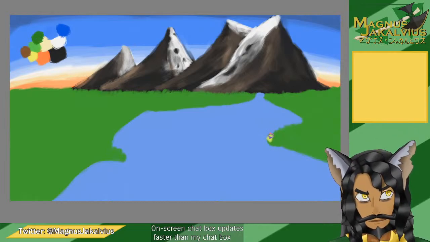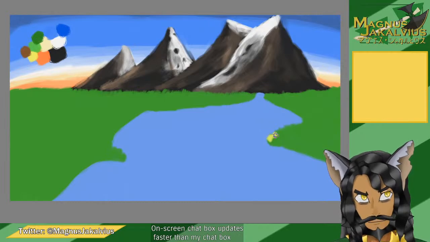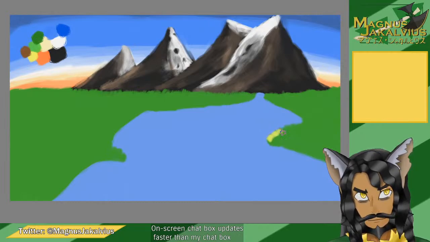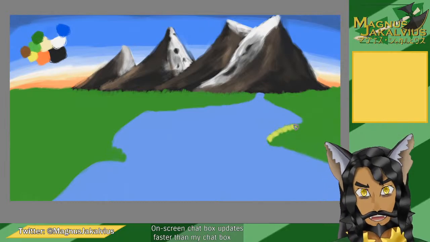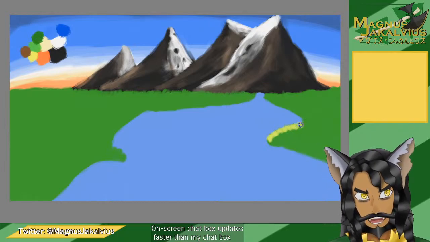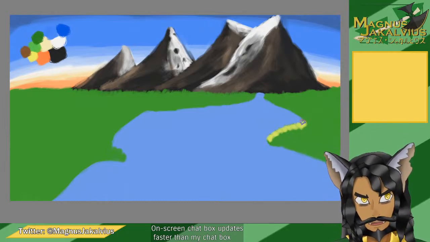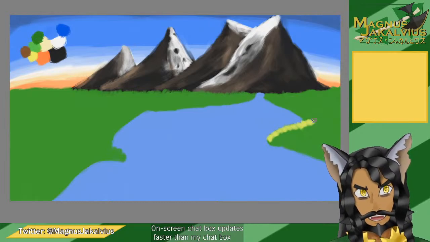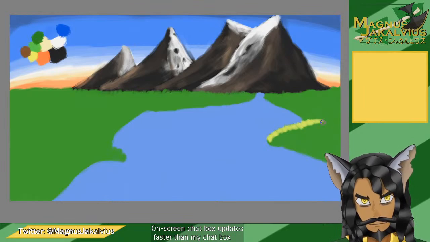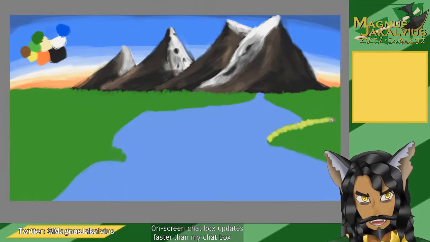Let's kind of make the grass look a bit like this. I'm doing small brush strokes so that the grassy nature kind of comes through a bit. And now we're defining how the land is laid out a bit more.